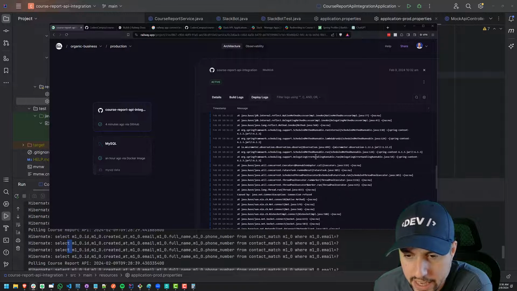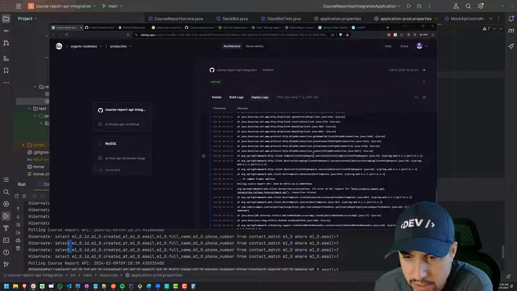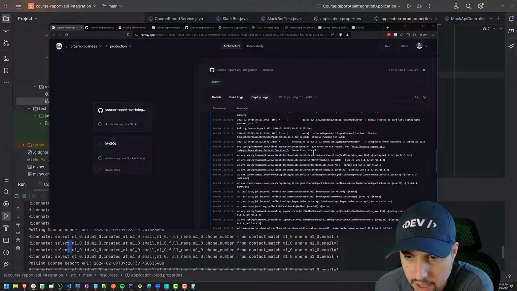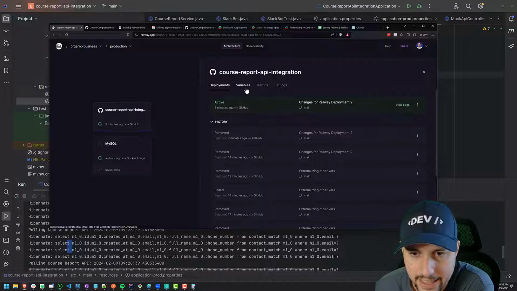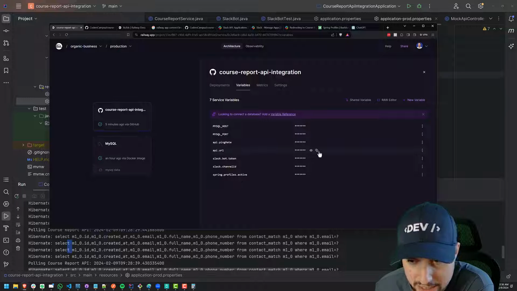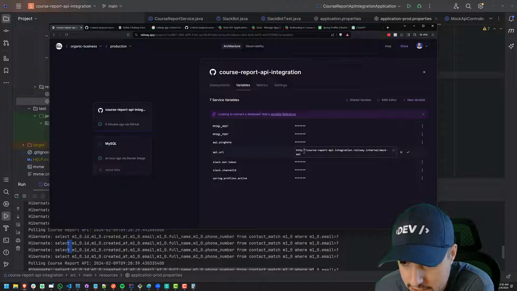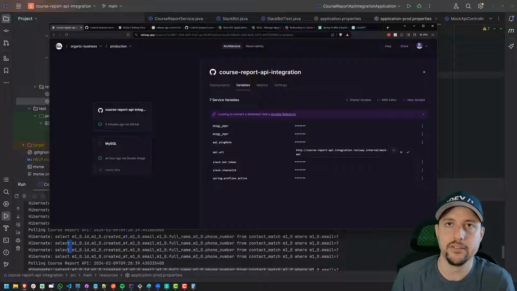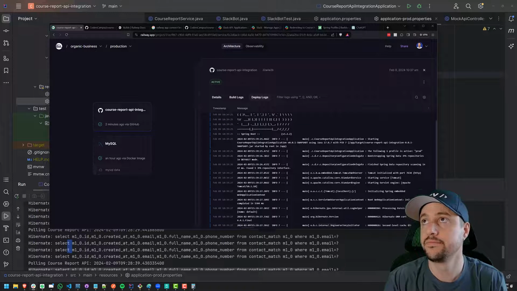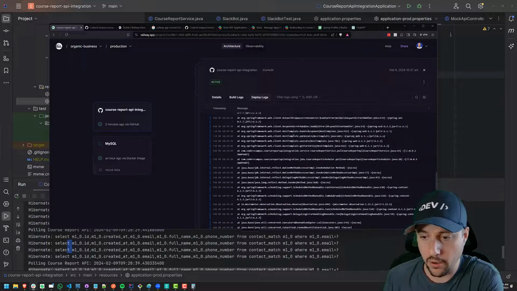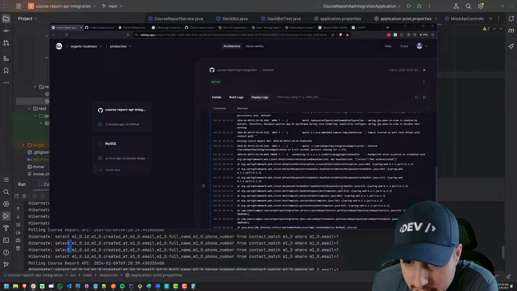Okay, so alternatively, I think what I can do is just give it the URL of the actual live endpoint. So I'll code that in, the actual endpoint, because at this point, trying to get it to connect to itself is a bit silly. So whatever, I'll just have it connect to the correct one, and then I'll come back and see if that gives us any momentum forward. Okay, so here we go.